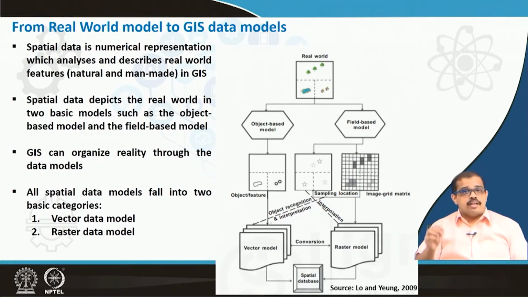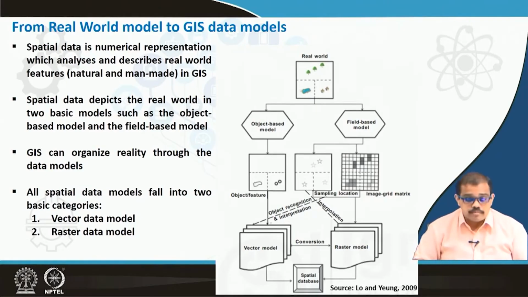GIS can organize reality through the data models, converting real data to digital data. All spatial data models can be put into a vector data model or a raster data model, or both. Both are possible for the same data, but in different layers.